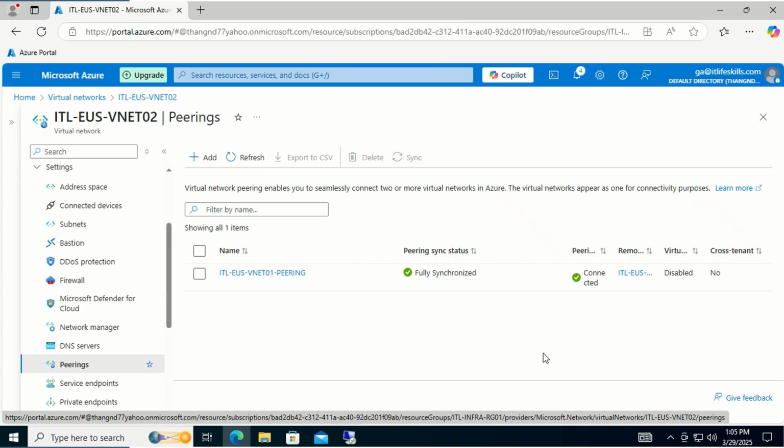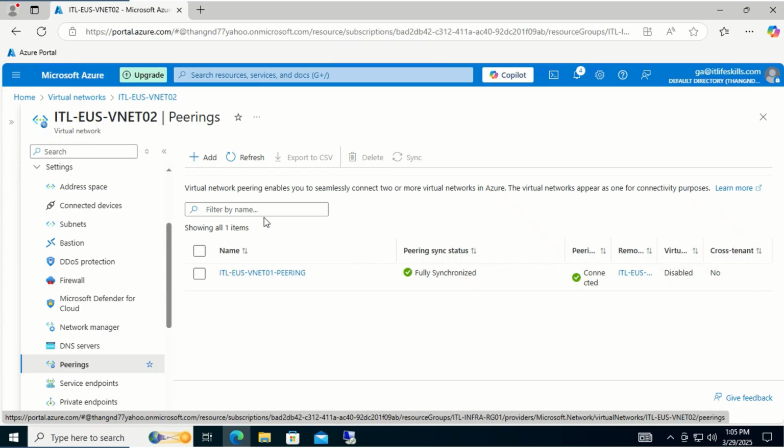Let's configure the VNet peering between EUS VNet 02 and WUS VNet 01, and this time we will configure global VNet peering because the two VNets are in different regions.